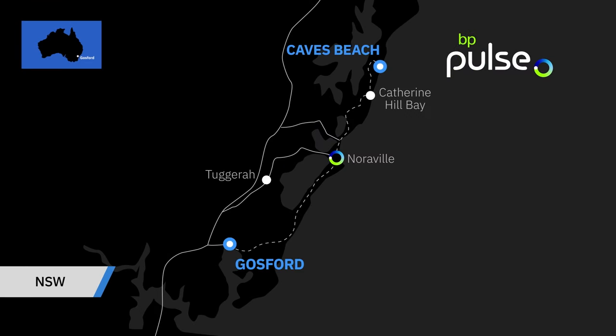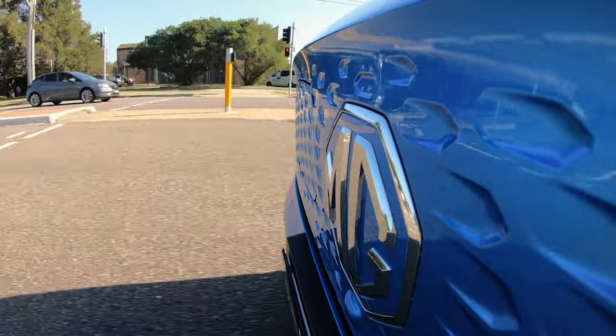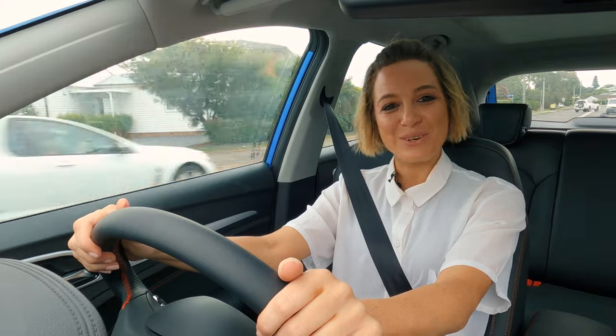We left from Sydney, but the journey really started just outside Gosford. It was then an easy drive north to our first beach stop at Forrester's. We then hit up some of the most beautiful beaches on the coast, including Tewoon Bay and the Entrance. After this, we took in the sensational views at Norah Head Lighthouse, had a dip at the Caves, and finished our road trip at the truly fascinating formation of Split Rock. If you want to know more about the MG ZS EV, the long range coming soon, or anything about electric vehicles, be sure to head on over to drive.com today.